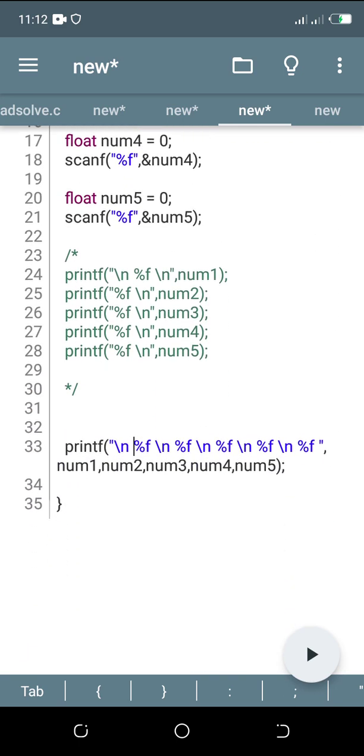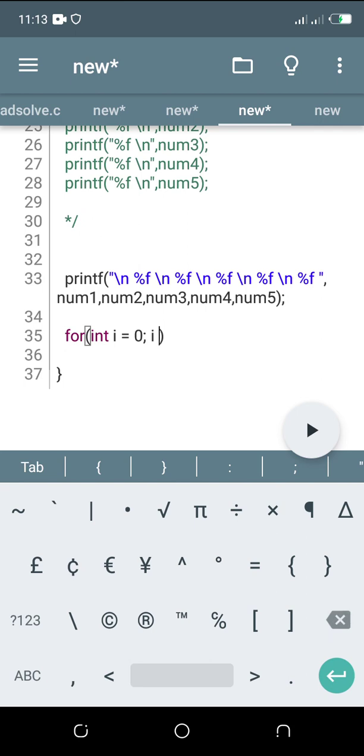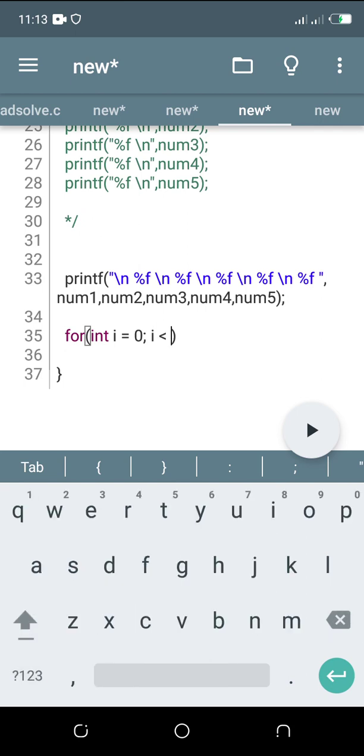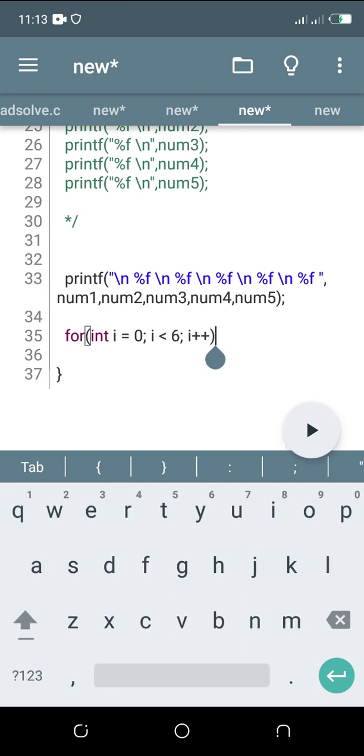But explaining what a for loop does. Now, instead of doing this, I can say a for loop. I can say int i equals 0, i less than, I know the limit is 5, right? So since it's a for loop, I'll say 6, unless I want to say less than or equal to, then I can put 5. Since I'm just using less than, I'll use 6, semicolon, i plus plus. This is what I'll do.